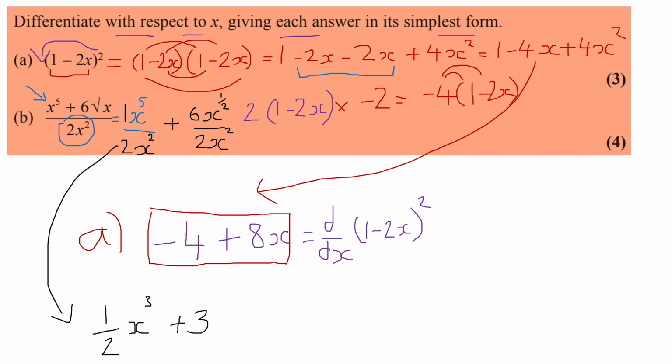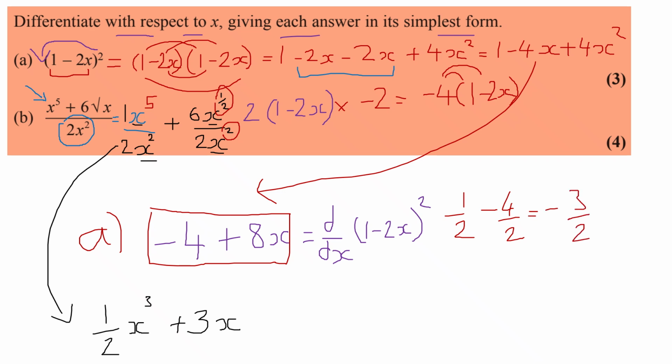X to the half divided by x squared. I'm going to subtract those powers, those indices, because I'm dividing with the same base. The base here is x. When I'm dividing with the same base, from GCSE and Key Stage 3, we subtract those powers, those indices, those exponents. So a half take away 2, be a bit careful. 2 is equal to 4 halves. A half subtract 4 halves makes minus 3 halves, or negative 3 halves.